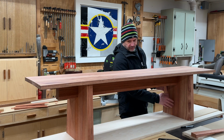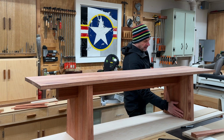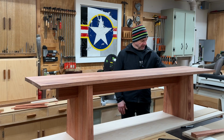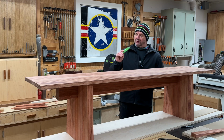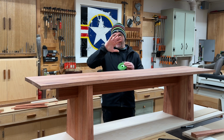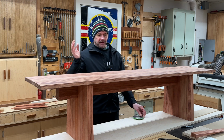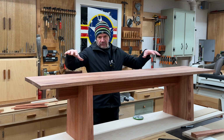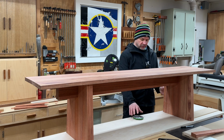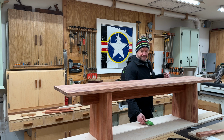This is the bench that I'm working on. I've tapered the legs a little bit and I've kind of faded the bottom in. And now I'm going to use this grinding tool from Sabertooth to create kind of a half bowl on the outside of the leg. So I'm gonna take the bench apart. It's just gravity holding it together at the moment. So I'll take it apart and I'm gonna do this grinding outside because this is gonna be a dirty job.